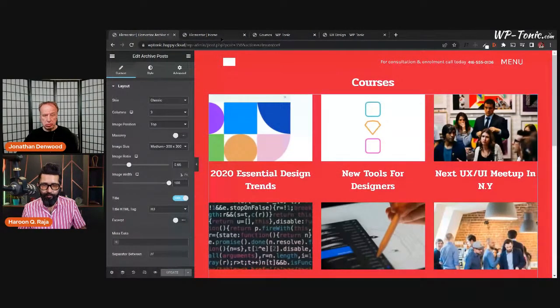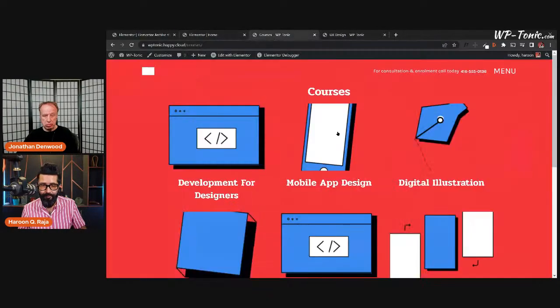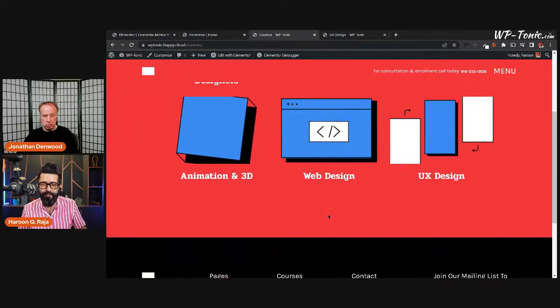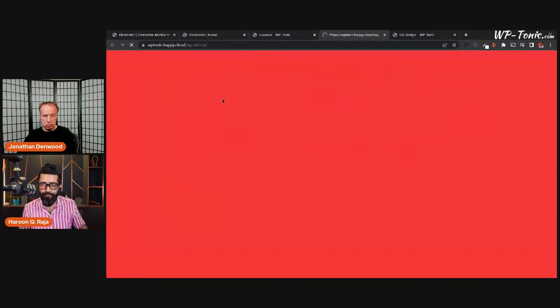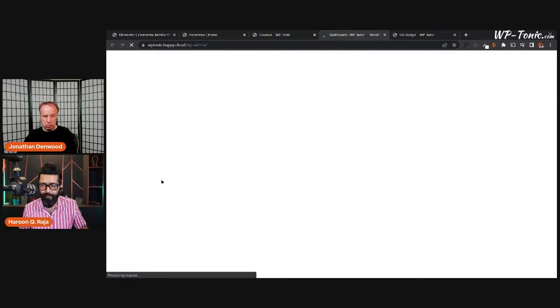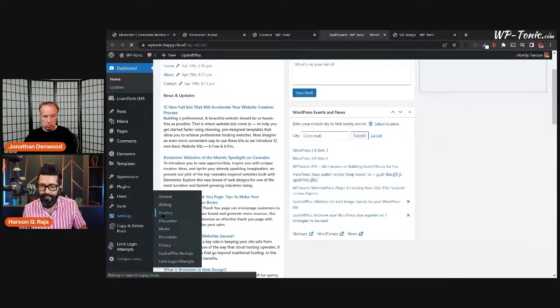But if there are more posts than what are shown over here, there's going to be pagination. Over here we have 6 posts only, so that's why there's no pagination below. But if we had more posts than a single page could fit, then you'd have more over here. And in fact, it's important to show you one thing in that regard. Let's open the dashboard in a new tab. The number of courses that show up over here is going to be what's set over here in settings and reading.